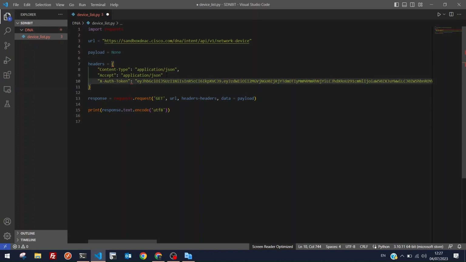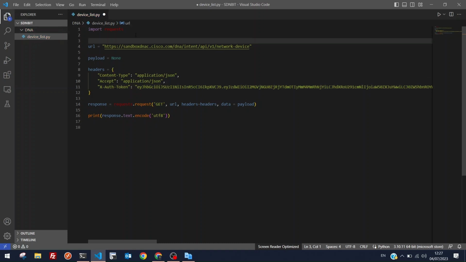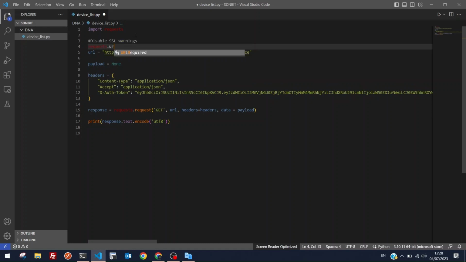And also there's another thing that I wanted to put, to disable SSL warnings, because we're not in a production environment, so I don't really need to see these warnings. Disable SSL warnings. And if I'm not mistaken, it was from requests, we had request, or it was urllib. No, it was request, I guess. Request URL.